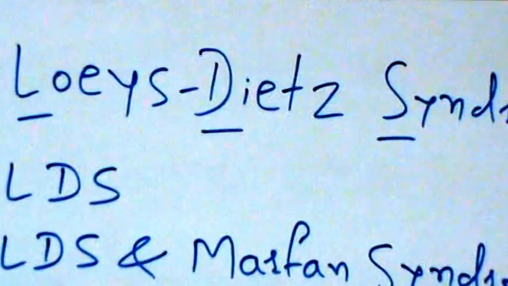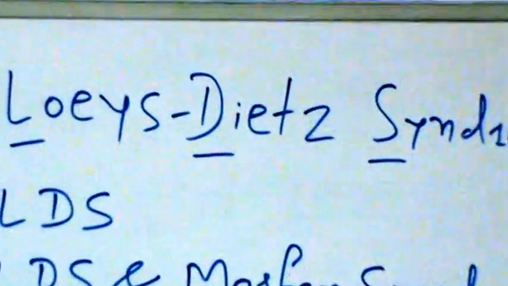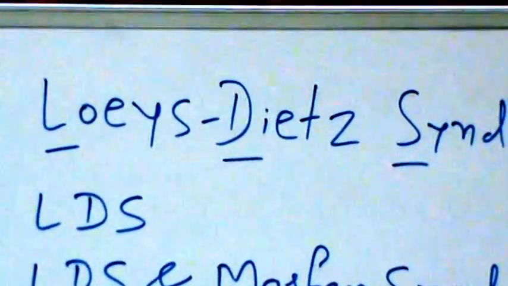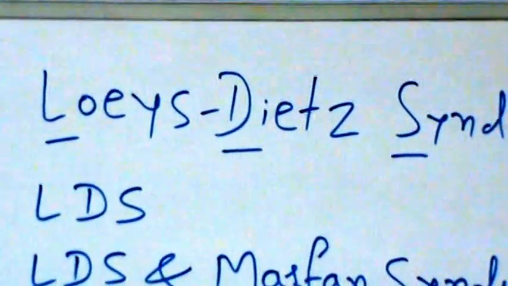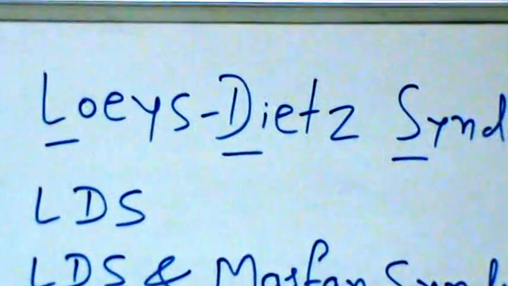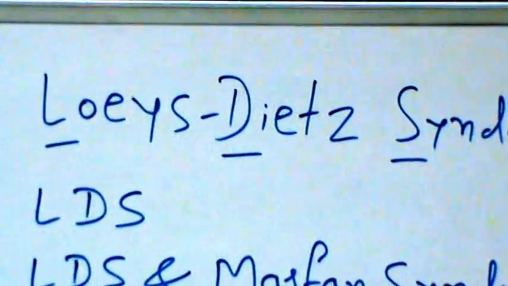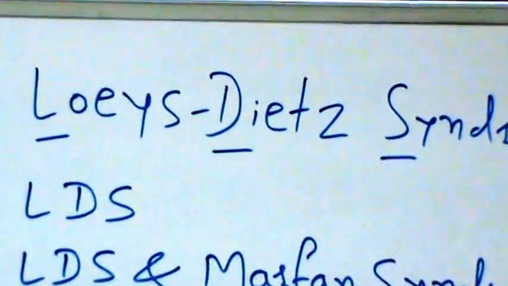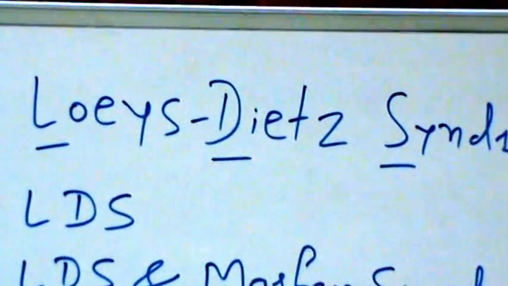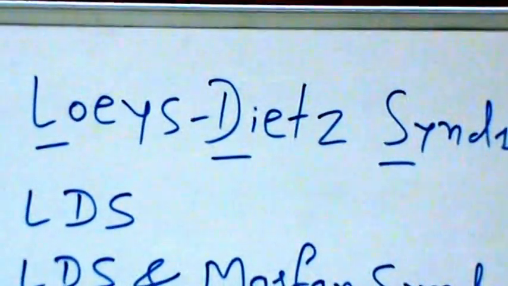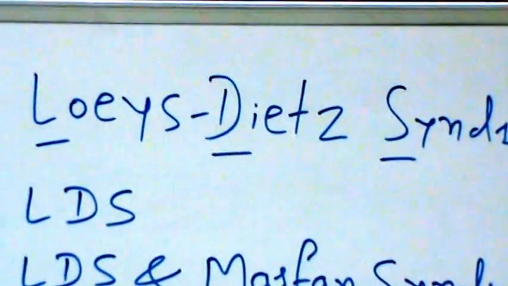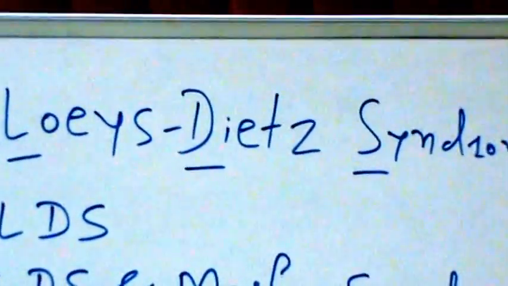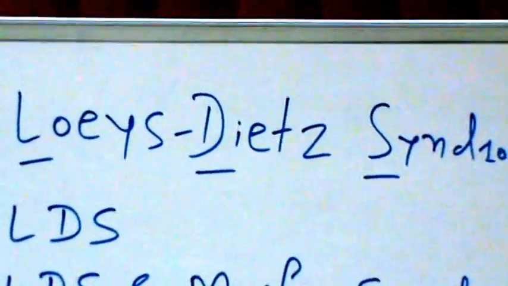LDS is a genetic disorder of connective tissue. Because connective tissue is found throughout the body, LDS features can occur in the heart, blood vessels, bones, joints, skin, and internal organs such as the intestines, spleen, and uterus. Some LDS features are easy to see. Other features, such as heart and blood vessel problems, need imaging tests to find them.